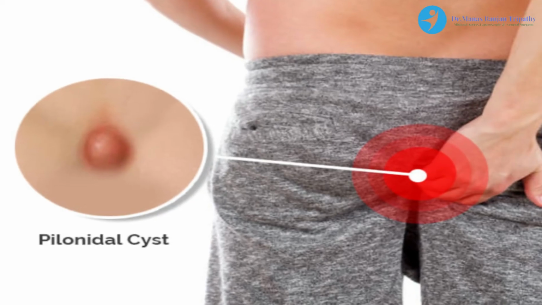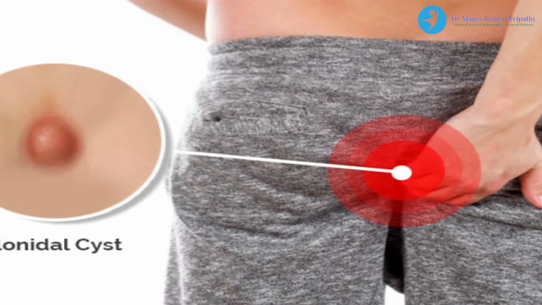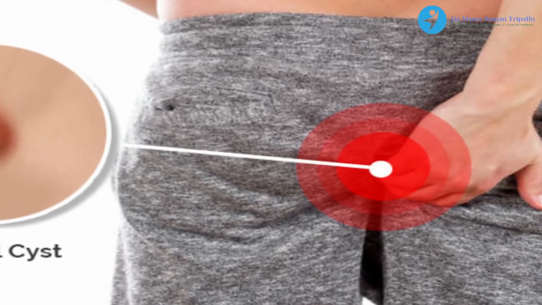So who are the people who normally get these sinuses? Usually anyone can get the sinus, but more often it is seen in patients who sit for prolonged periods of time, who are usually obese with a lot of hair, especially in the gluteal region, and if there is a lot of sweating in the people. And sometimes, as I have already mentioned, the hereditary preponderance is also there for pilonidal sinus disease.